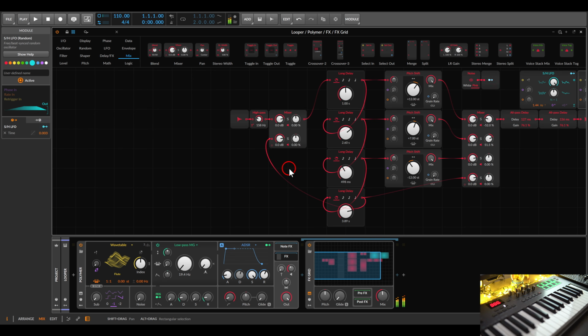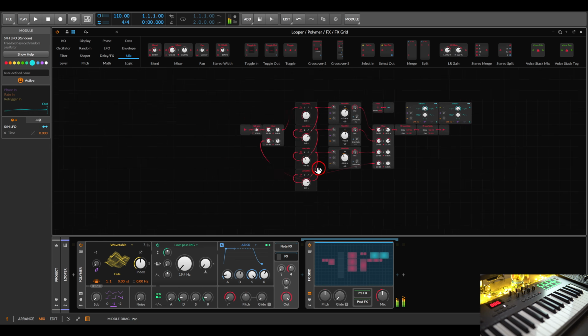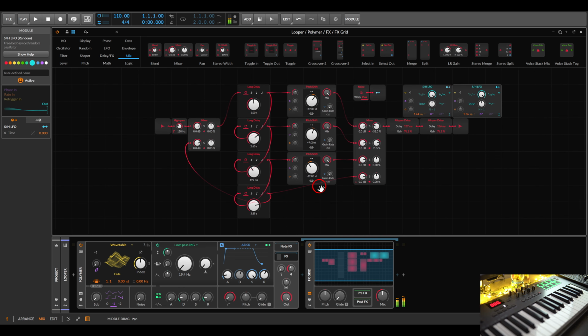And we have our looping setup. Simple, yet effective. It's not a big patch, but it's very nice for textures.